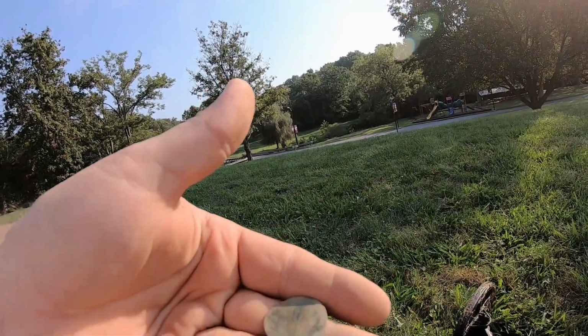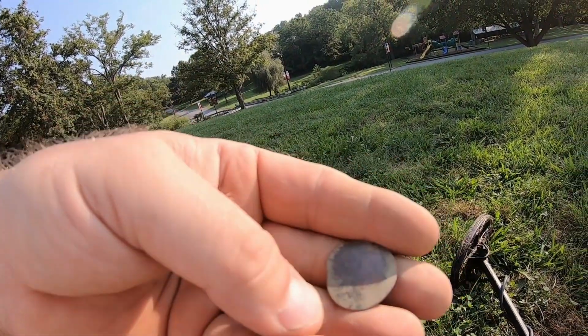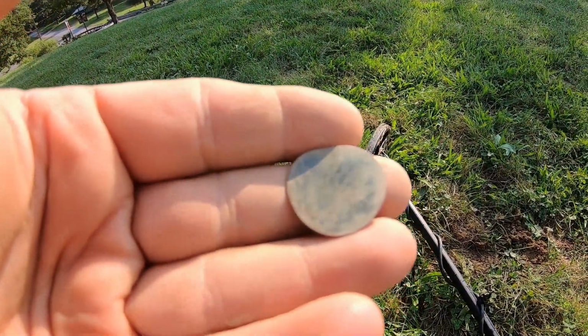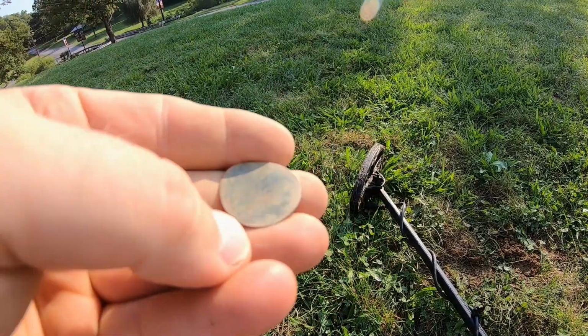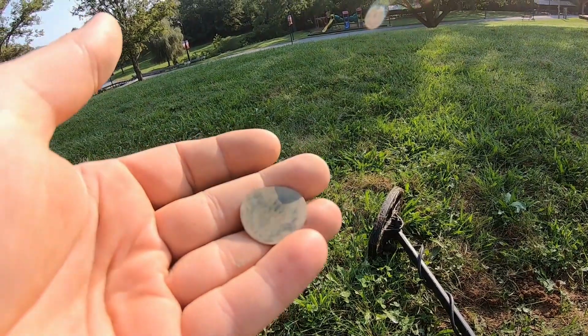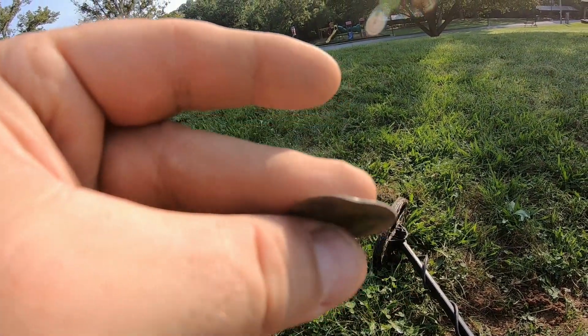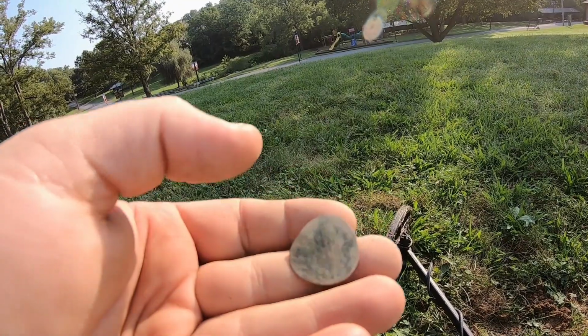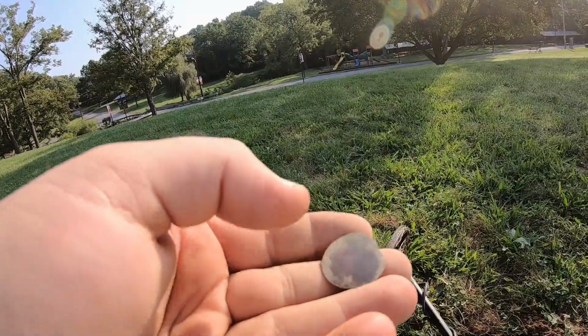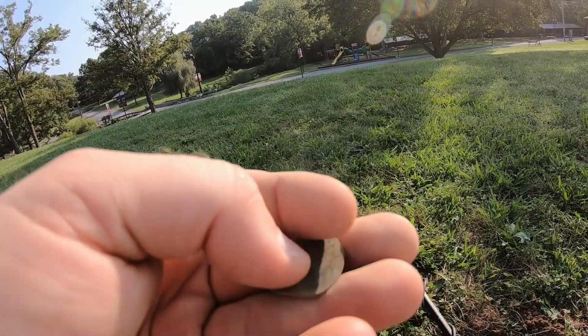Okay guys, I think I'm going to end on this target right here. I have no idea what it is. I keep wanting to see a decoration on this side, but it's pretty smooth and kind of orb shaped. Don't have a hole for a necklace or nothing. I don't know what it could be. It's kind of weird. Almost looks like a hammered copper or something. Because it looks like it's made of copper or brass. It's probably brass, but I have no clue what it is.